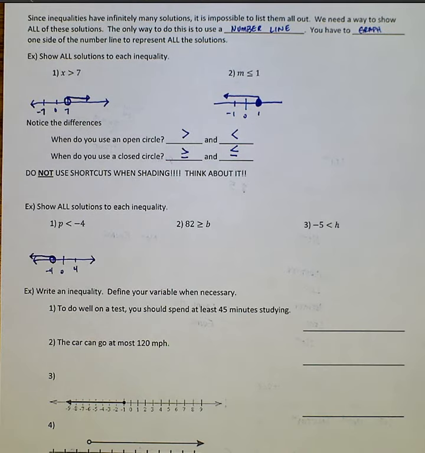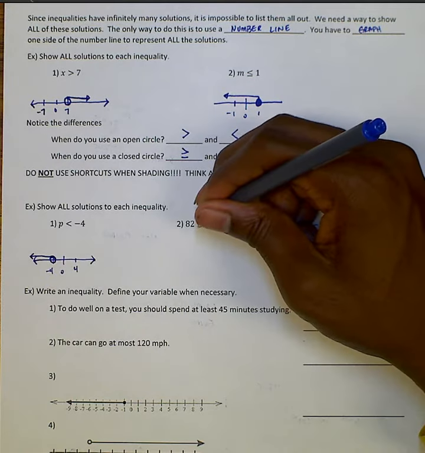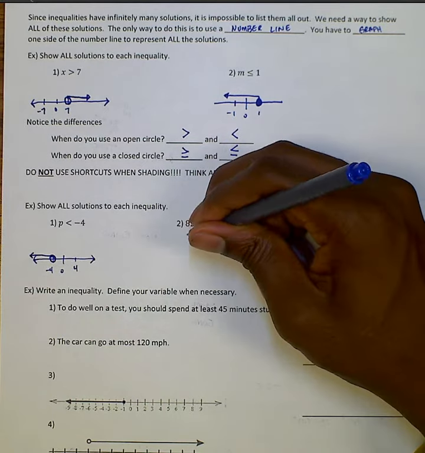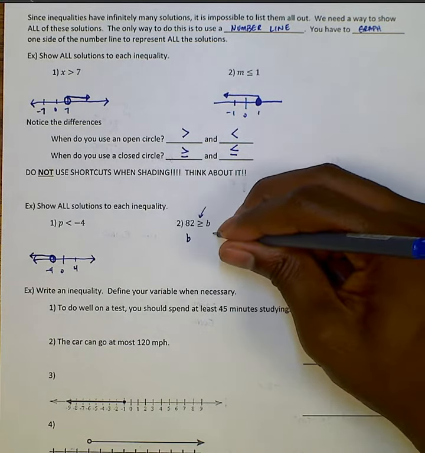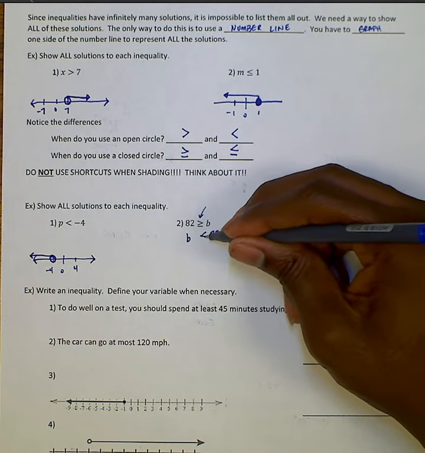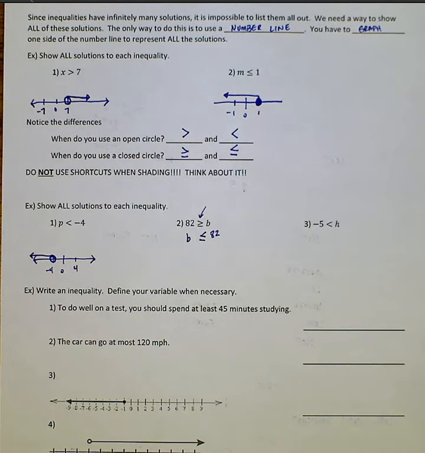Okay, when the variable that you're trying to solve for is second, it is a good practice to always move it first. Okay, and when you're moving your variable, just remember that the alligator, our inequality sign in elementary school, the alligator will follow the biggest number. So if B goes to this side and 82 goes to this side, the alligator still wants to eat, or the crocodile wants to eat 82. So that's where its mouth is going to open to. Okay, so now I have B is less than or equal to 82.